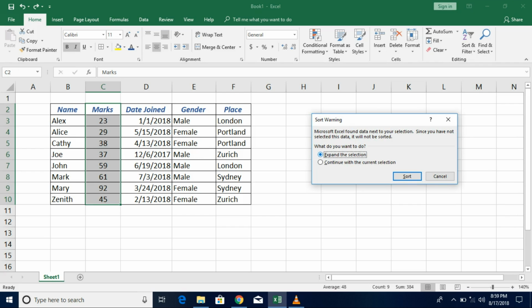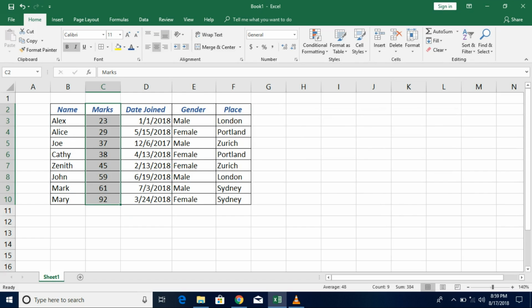Now this expand the selection will expand on both the sides and put up everything accordingly. You can see now Zenith lies here. So there are a few things to be kept in mind when sorting from mid of a table.